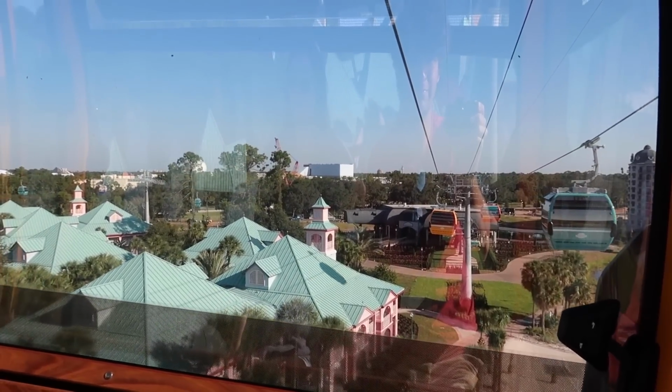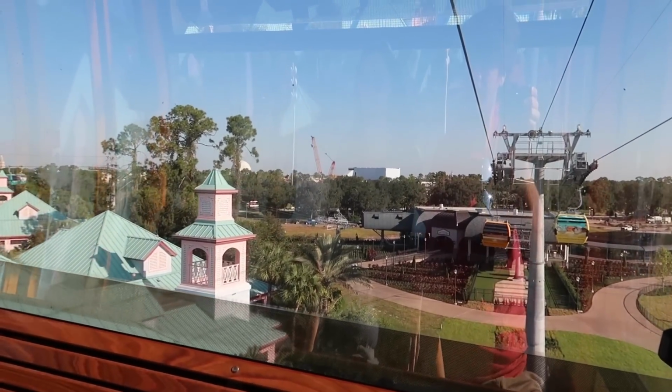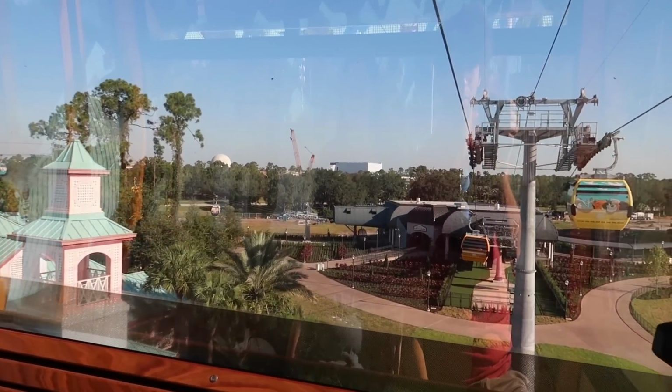And here we go, flying into the, I guess the station for Riviera, which is right over there. Oh, fancy. Super fancy. So I wonder if we're gonna have to get off here and then get back on. Probably. Here we go. Right now, not the AC. Oh man, okay. We are swinging.